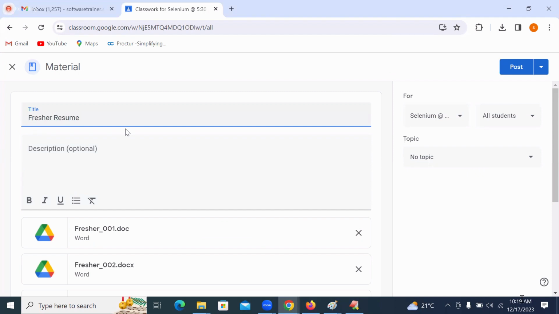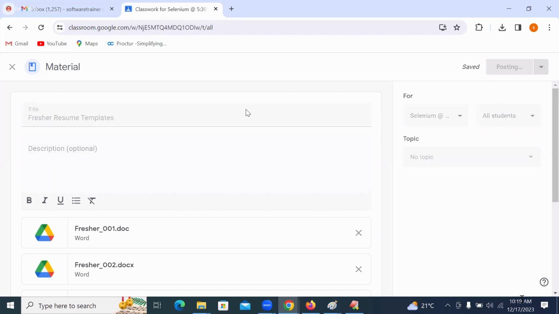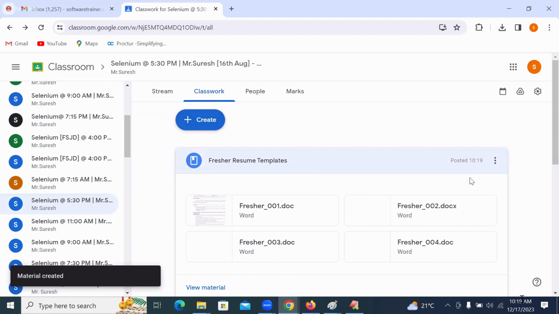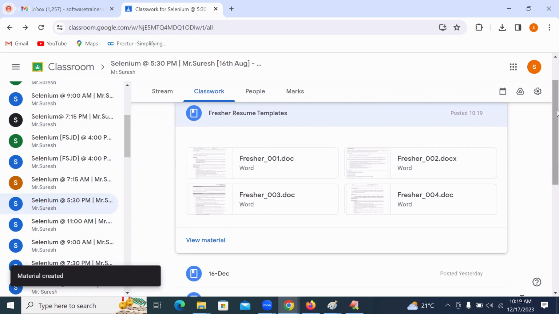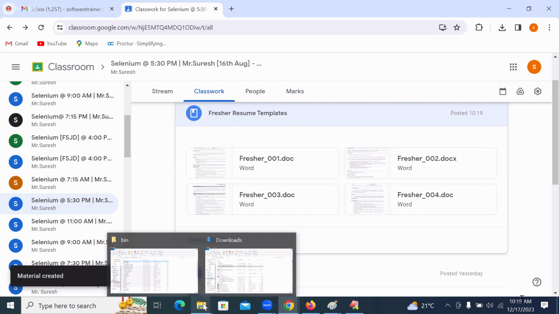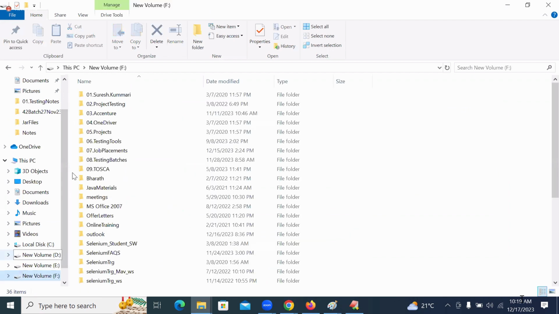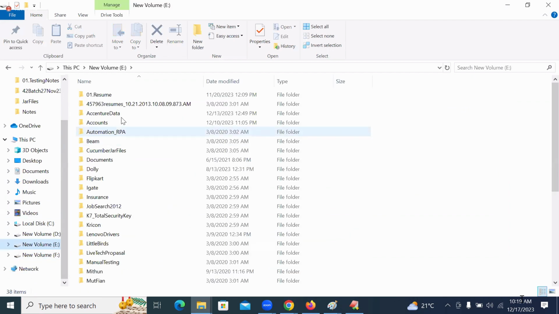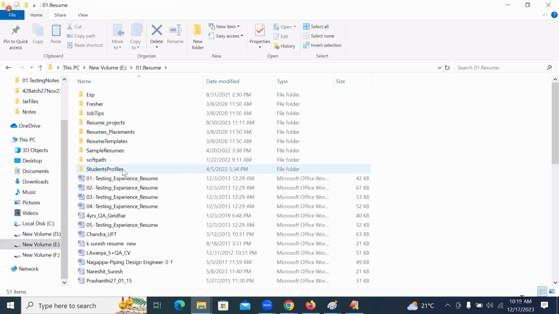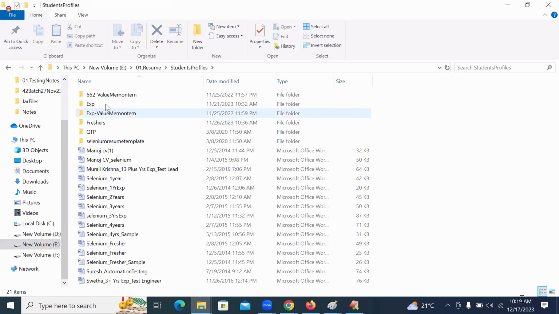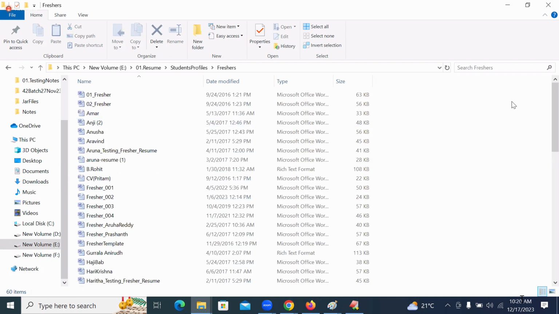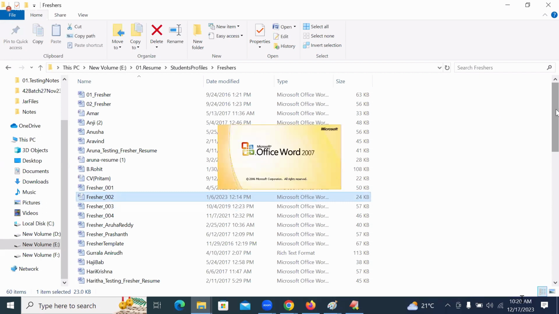Related to that, I'm providing some templates, but it's not mandatory that you need to go with the same templates. You can go with any template. If you have your own template, that's well and good. It's not mandatory that you use the same template I have given. You can try your own templates also. It can be any template.